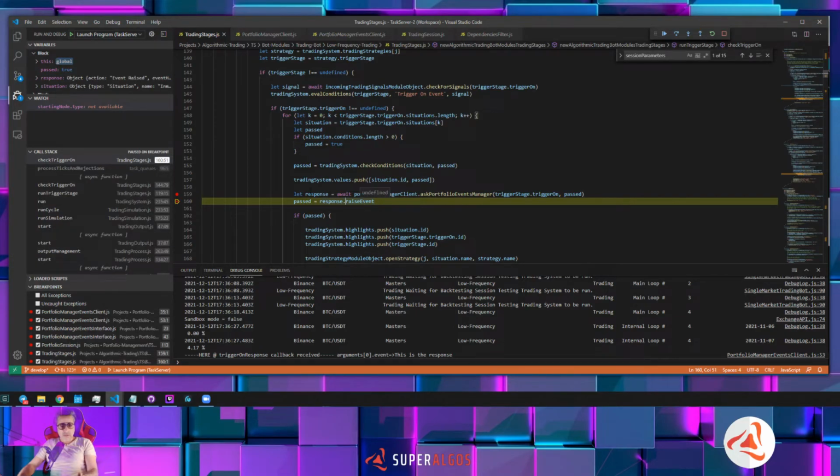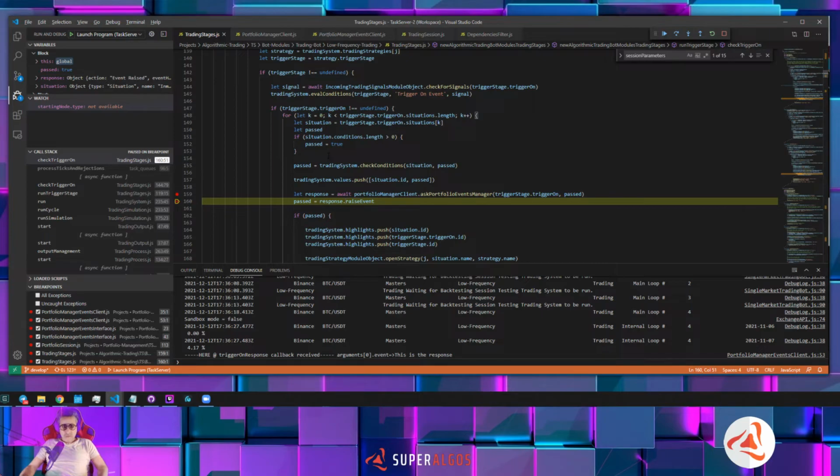And the answer is, well, probably not very well handled, because it's the first time that this loop was complete. But this is it. We have witnessed for the first time the first trading bot asking the first portfolio manager for something. In this case, when the trigger on event was triggered, it will ask the portfolio manager if it is okay to trigger it or not. The portfolio manager may say no, you cannot trigger that. And that is what the portfolio manager is for, to supervise the trading bots and to make them do whatever he thinks is good. Okay?